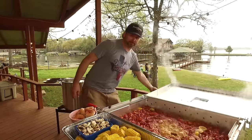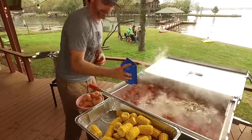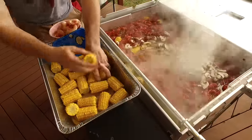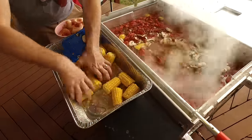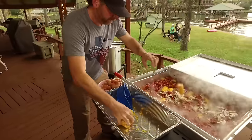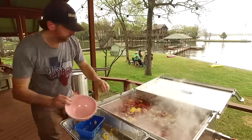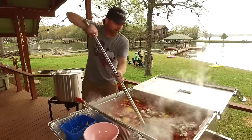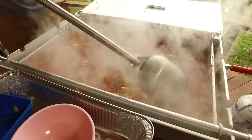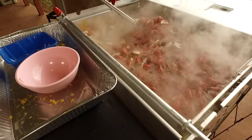We've been boiling here about three minutes. Now I'm going to drop in stuff that really doesn't have to cook long. As these soak, they'll get some great flavor. We're going to throw some mushrooms and some corn in. And if you've got some non-crawfish eaters, don't be afraid to drop in a little shrimp. Kill the fire, and we're going to let this stuff soak for 30 to 45 minutes so these crawfish suck in all that seasoning — they get nice and spicy. The longer the soak, the more spice we're going to get.